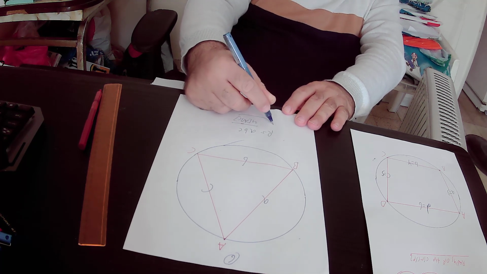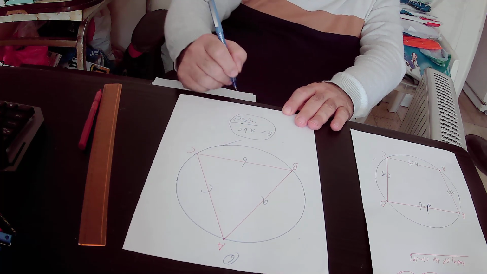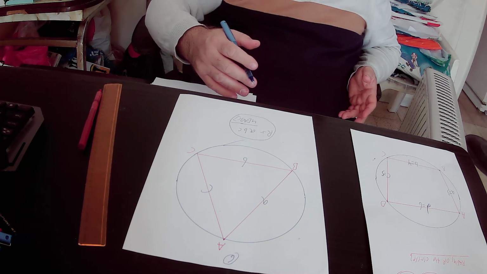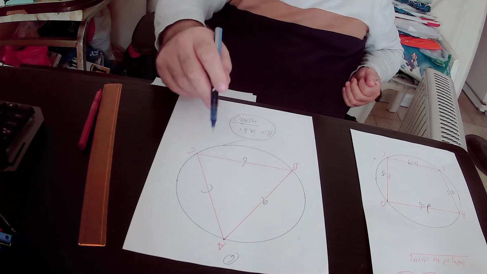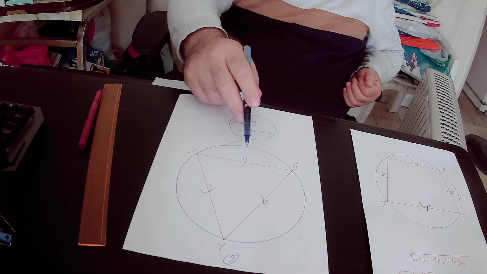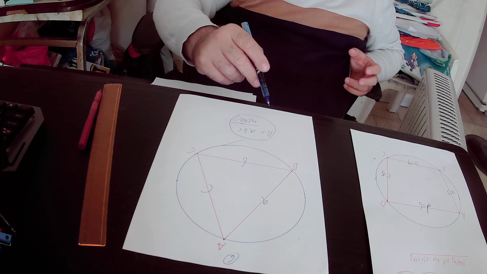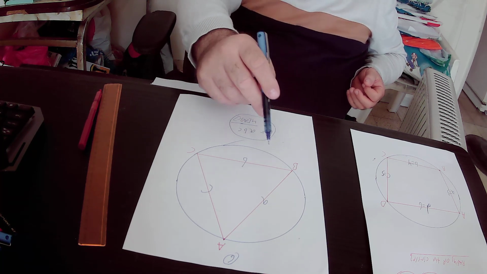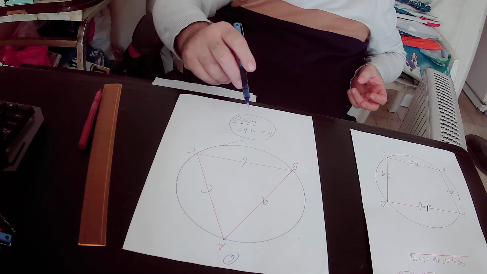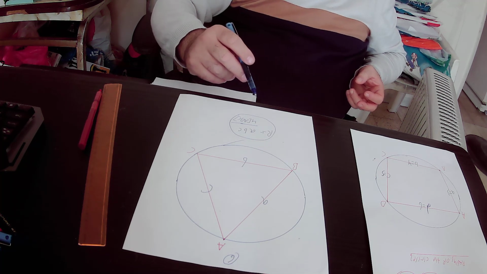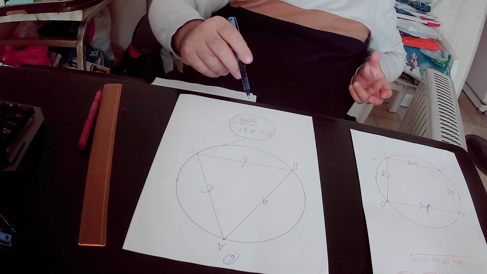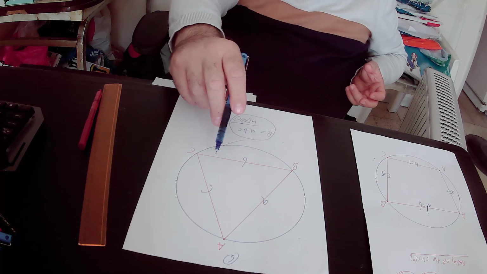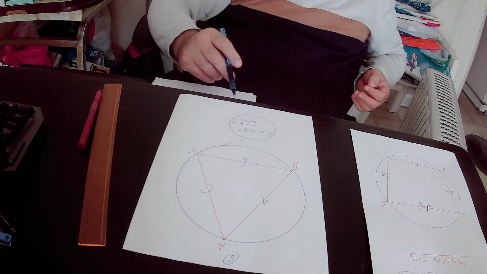So according to rule number 3, if we have triangle ABC, which could be any triangle inscribed by this blue circle, then the radius of this blue circle that encloses triangle ABC will be equal to the product of triangle ABC sides, that is to say A times B times C, over 4 times the area of this triangle ABC. Okay?